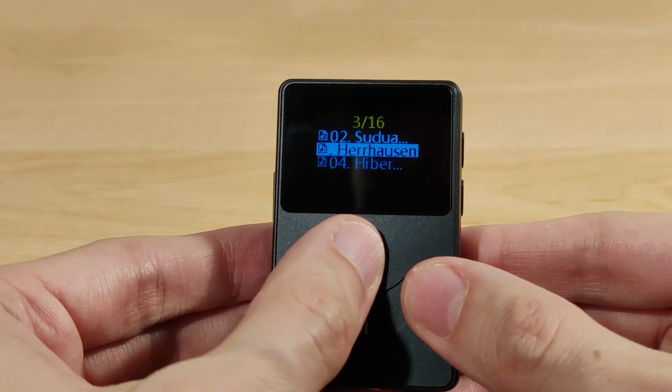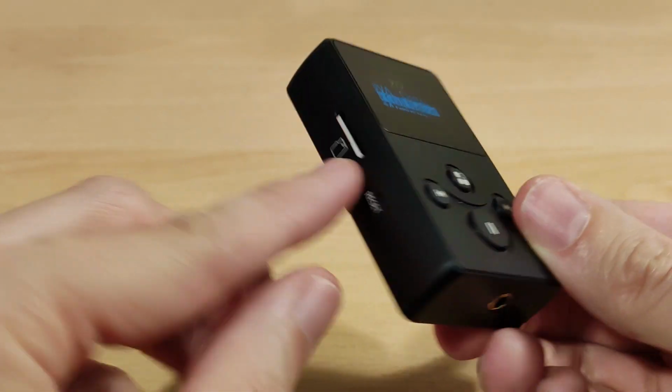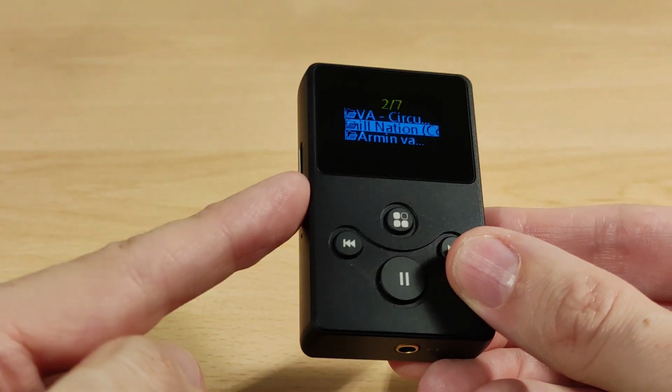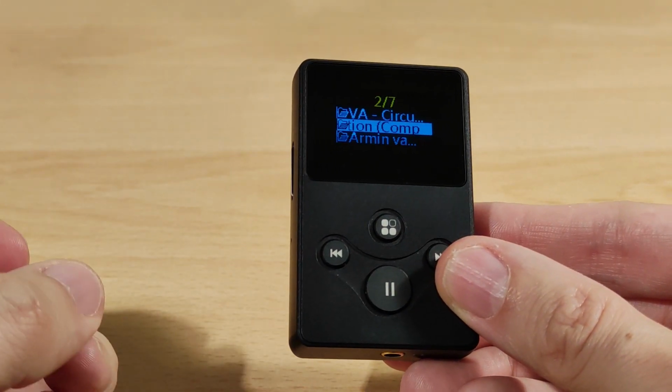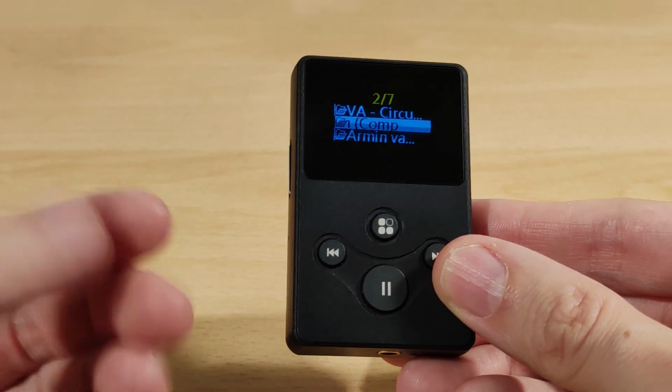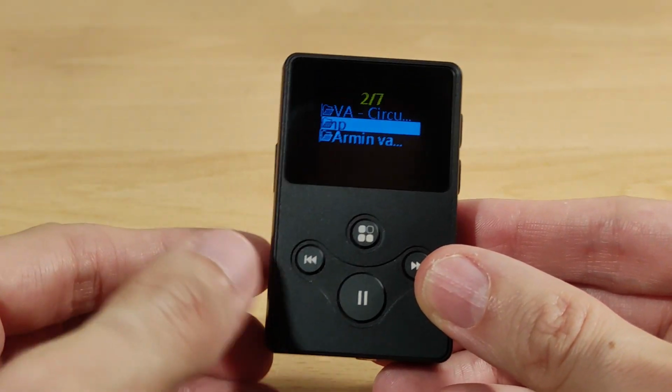Yeah, so that's that menu. Scanning times, so it's only one SD. I've tried it once with a 128. I haven't tried anything bigger, but scan times can go from seconds up to minutes, to 10 minutes, depending on the size of your library, so you have to remember that.